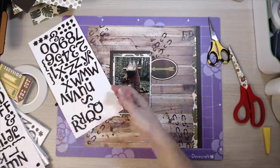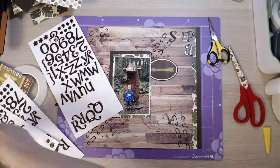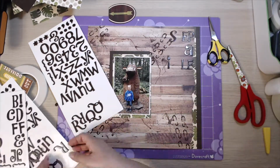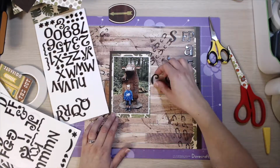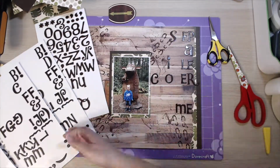Quite often on layouts, when I get a bit stuck with a certain element, or I'm not quite sure where I'm going, I'll move on to something else and then I'll come back to it. So I decided at this moment I'm a bit stuck, so I've moved on to popping my title on, and I'm using these stickers.